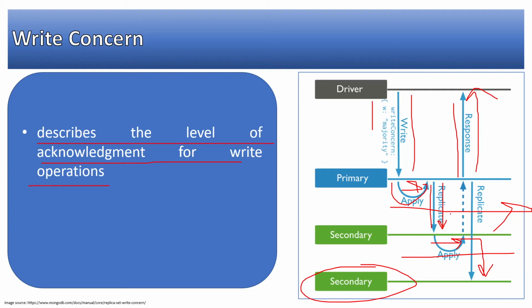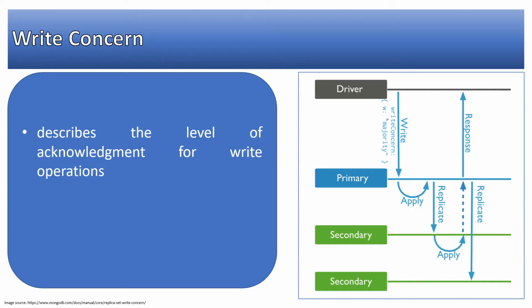Once this primary, now you can see this with dotted arrows, this secondary has sent a response to this primary that data has been copied. This secondary has not done that because the configuration is done in such a way it is saying W majority. In these three nodes, W is 2. Once data is written to two nodes, it can send acknowledgement back to the client. That is what is meant by write concern.